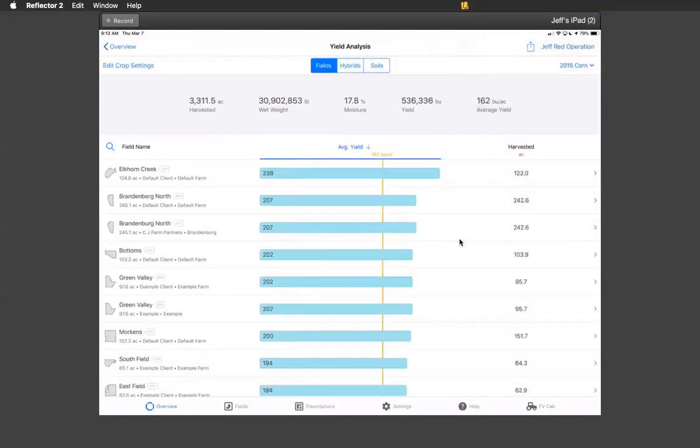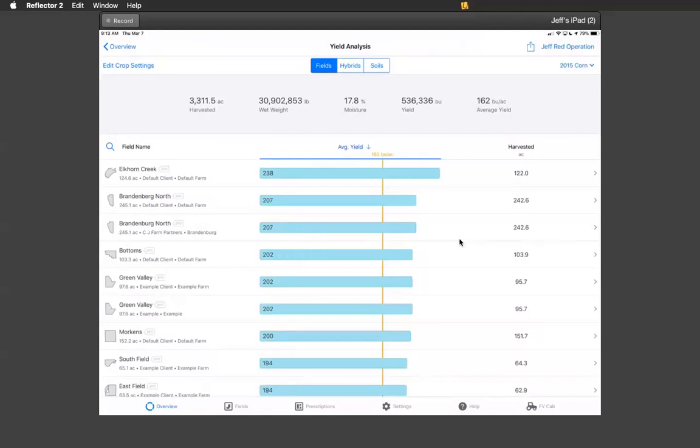What happens here is by using the FieldView Plus system, as you combine, the data is going to automatically flow to every iPad and iPhone that you have chosen to share your data with. Now, you as the farmer are always in control. You have the choice of who gets to see your data, but there's a lot of reasons why you might want to share your data with other people. You might want to share it with your agronomist, your crop scout, your brother-in-law, your landlord, whoever it is that you're working with in your operation.